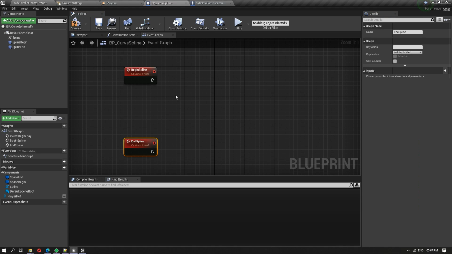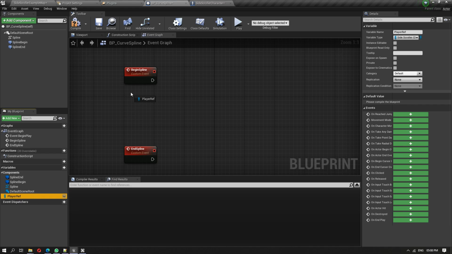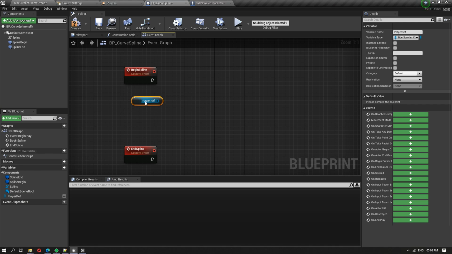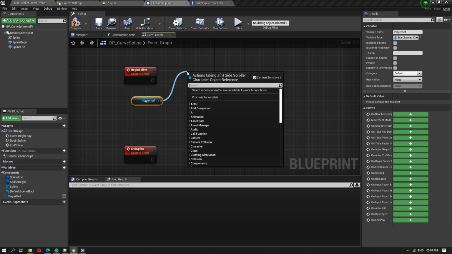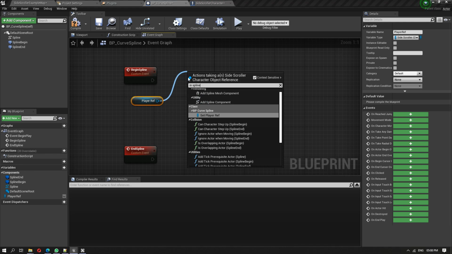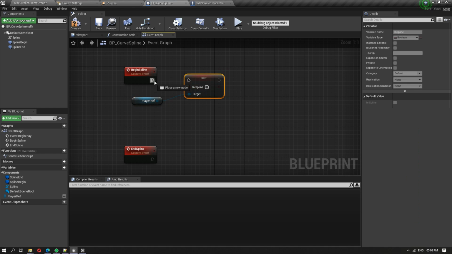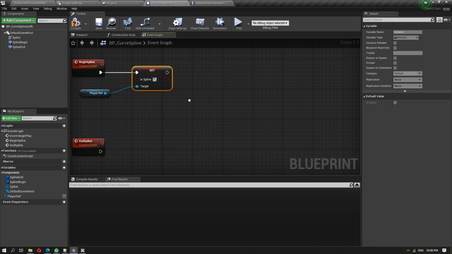Okay, so this is all set here. We'll go back to our curve spline blueprint here. So once I start the begin spline custom event, I want to set the variable, so I'll be setting in spline to true.